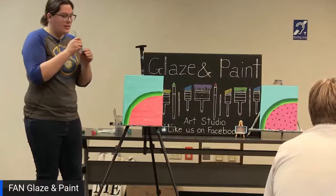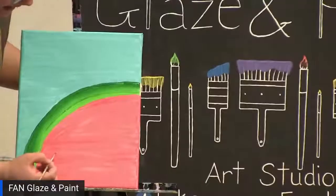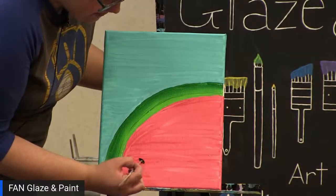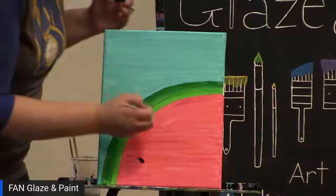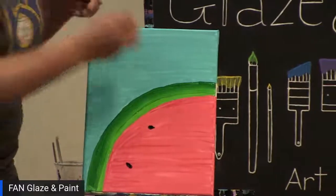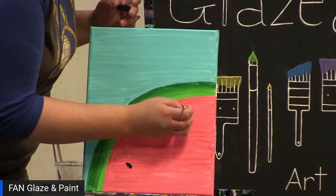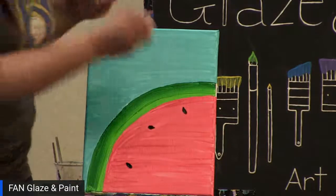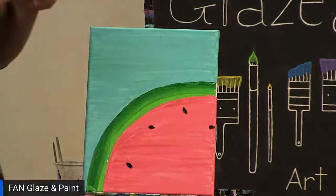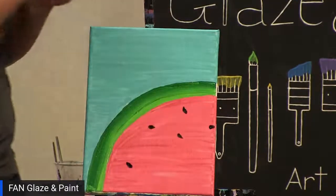So if we're going to make our seeds, I'm going to show you how to do the seeds first. They're just going to be tiny little raindrop shapes, and they can go in any direction. You can have as many as you want, because all watermelons have a different amount of seeds in them too. So it's completely up to you which direction you put all your seeds in and how many you have. They're little tiny raindrop shapes.